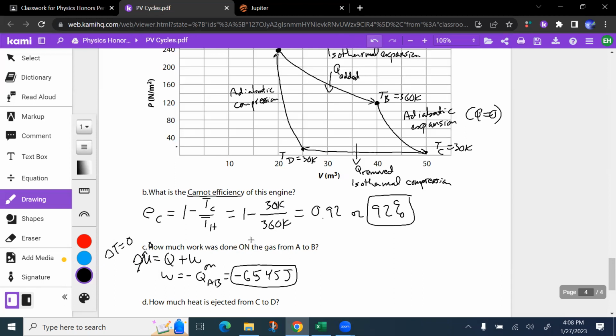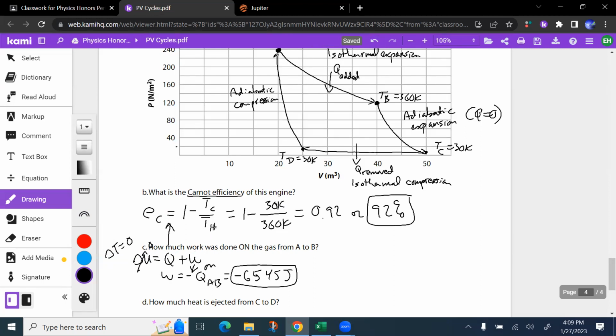Well, remember, from A to B, we have isothermal expansion, and what's happening there is that it's expanding really slowly. So although the volume is getting bigger, the internal energy of the gas is not changing because the temperature is not changing. So there has to be a balance point. If the internal energy is not changing, that means that any heat added has to be balanced by work subtracted, hence the negative right there. Okay, negative work done on the expanding gas.